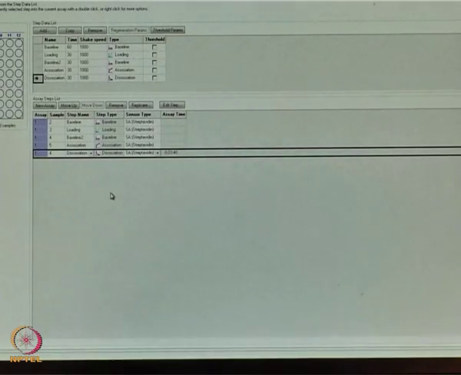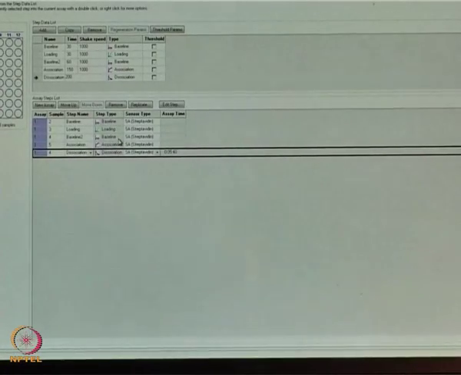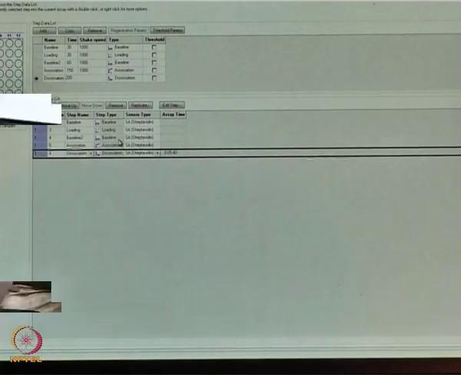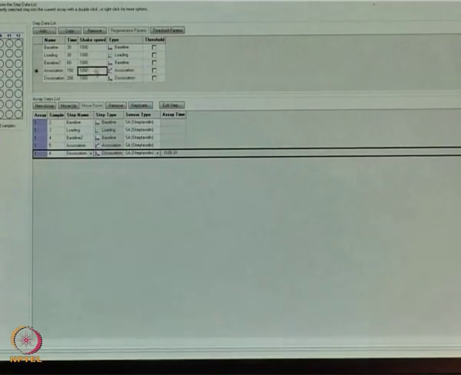Now we have to tell the instrument how much time each step has to be acquired. The first step I require around 30 seconds, and the second step once again 30 seconds. For the third step it is good to have 60 seconds. Association I will perform for 150 seconds, and dissociation for around 200 seconds. These are conditions we already pre-optimized for this experiment. I am performing with a shaker speed of 1000 RPM. If you look at the total time, it is roughly around 9 minutes.